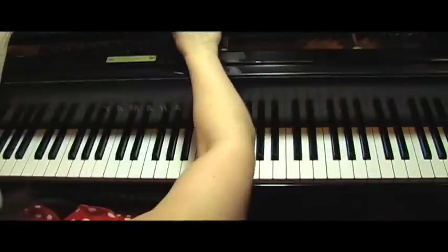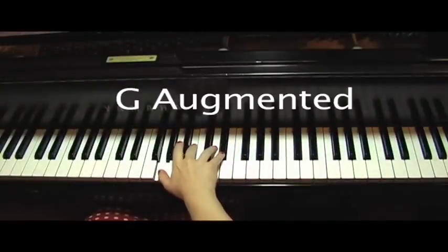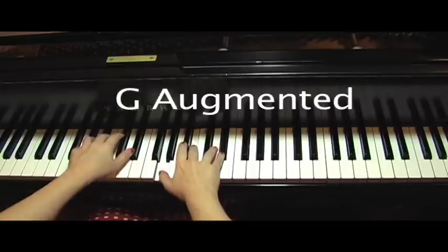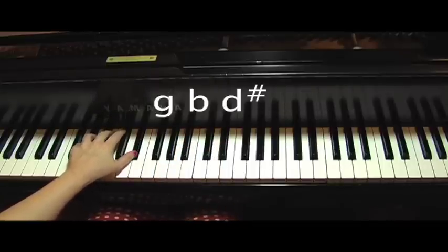And this is how you learn it. You play it blocked: G augmented, G, B, D sharp, G augmented. And the left hand: G augmented, G, B, D sharp, G augmented.